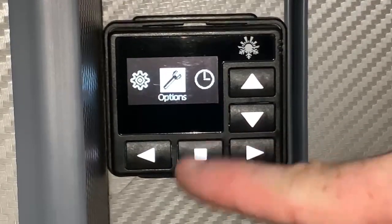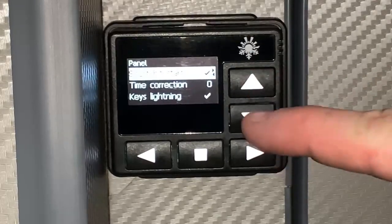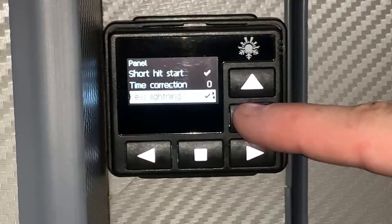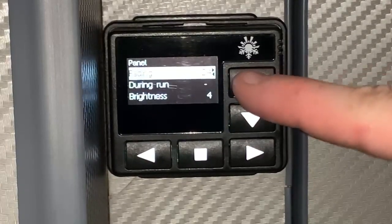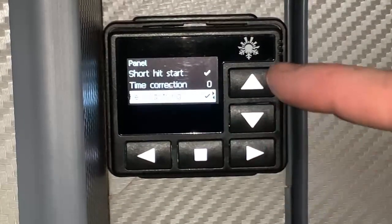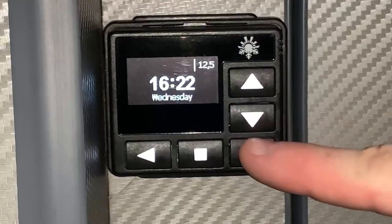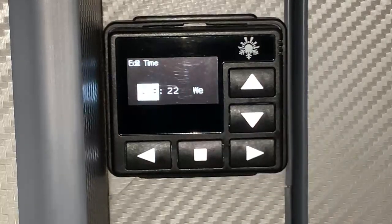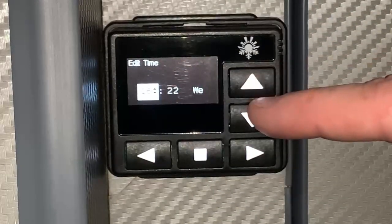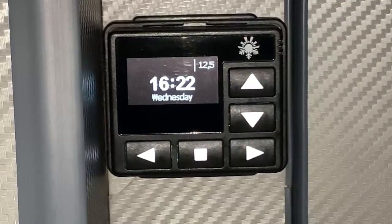We then have options. If we go into here, we can just basically change some pretty simple settings to our discretion. So like I say, going up and down these menus, you just use the up or down button. Left or right will typically confirm or change options, and stop will come back out. And after that, we're back to setting the time, which is simple. We just press the enter button in and we can change these values here as we so wish to set the time correctly. And that's basically it.